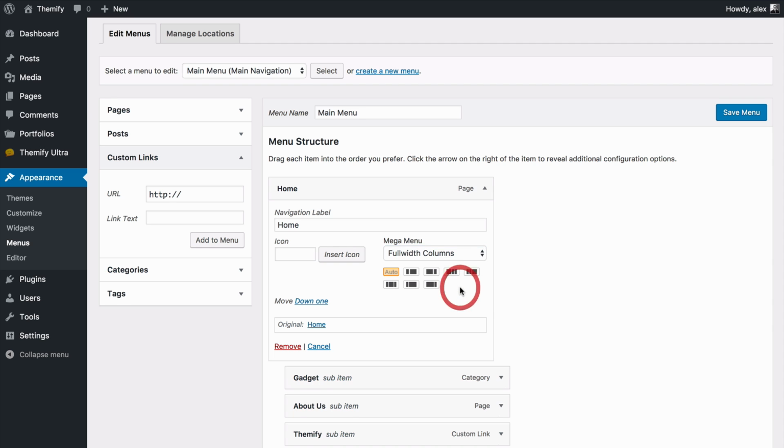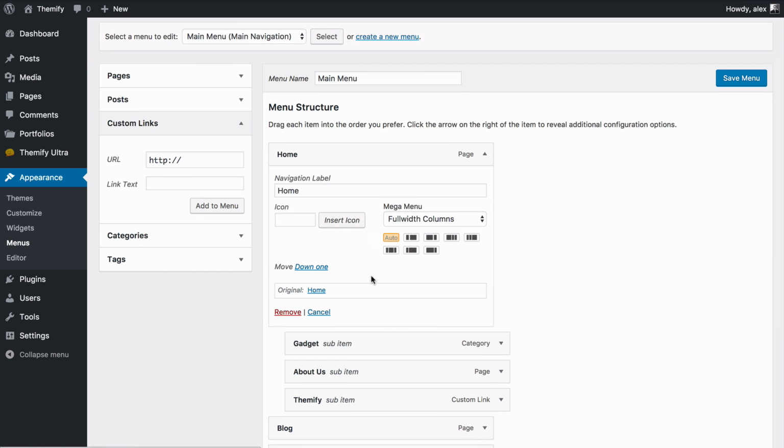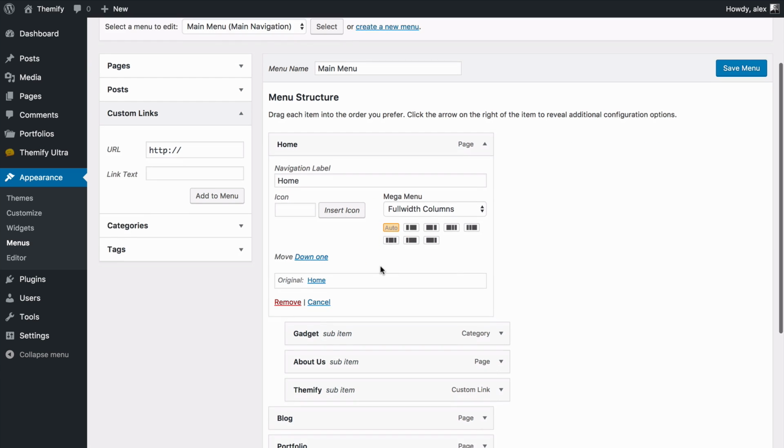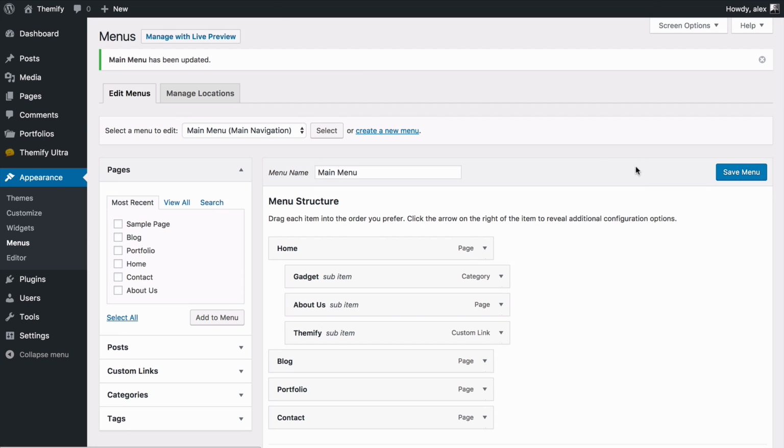width columns. You can set this to auto in order to auto split the column sizes, or you can choose manually what the size of the columns are. So with this one, you could have 1/3 and then 2/3, or the opposite, or you could have 1/2 and then 1/4 and 1/4, and so on through all of these. I'll just leave this on auto and the theme will sort the widths automatically for us.